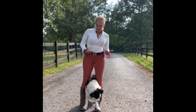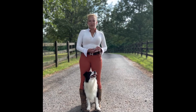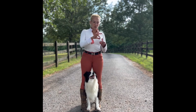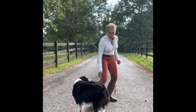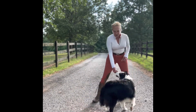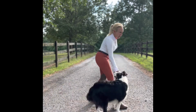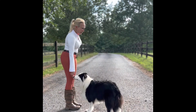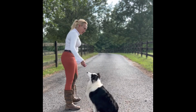So once again, here are the rules. Step 1, hungry, motivated dog. Step 2, pocket full of yummy treats cut up very small. Step 3, make sure your dog wants what you have. And I do that by adding some luring, okay? And then I'm gonna stop with my hand low. I'm gonna bring my hand to my face. Splitty. Yes. And then I can release her. Break.